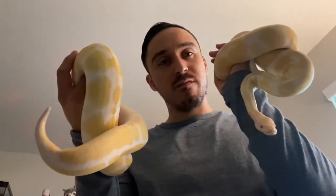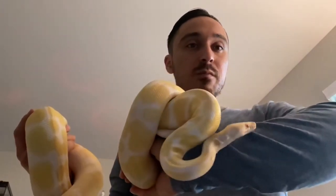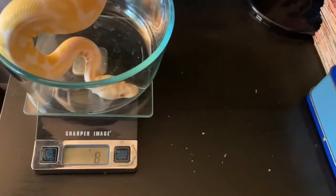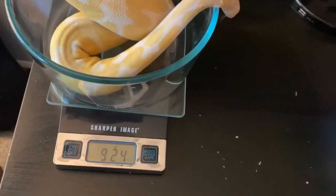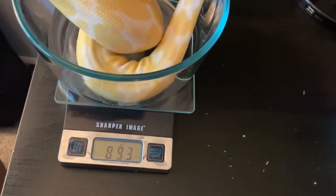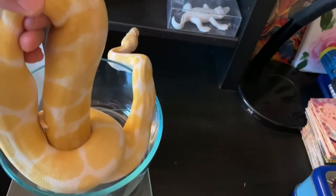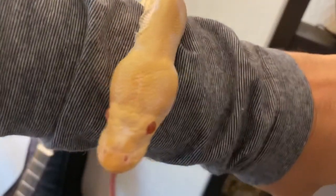These two right here are very identical — this is my female and this is my male. My male is a lot bigger than the female; she has quite a bit of ways to go still. I'm hoping to breed these and they would produce some beautiful snakes. I'm hoping she's way over 800 grams. She's roughly around 900 grams. The last time I weighed her about a month ago she was only about 700 to 800 grams, so she's getting a lot bigger. Can't wait to breed her — look at her eyes.